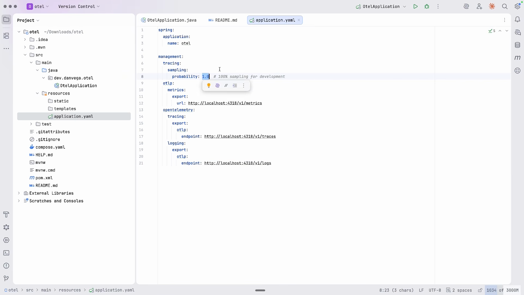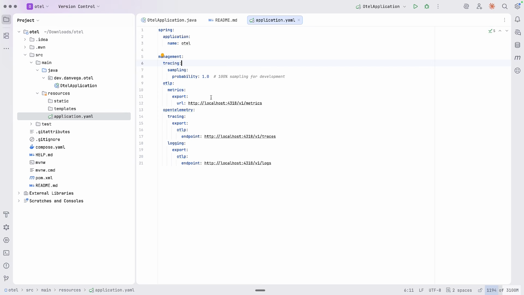If we're in development, we want to see this happen all the time so that we can collect these traces and metrics and test them out, because we don't have high throughput here on our local machine. So 1.0 says, hey, 100% sampling, okay for development. Don't take this to production unless you are a very, very rich person, right?